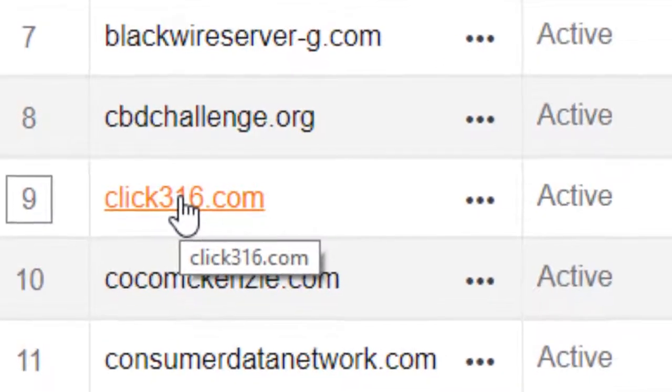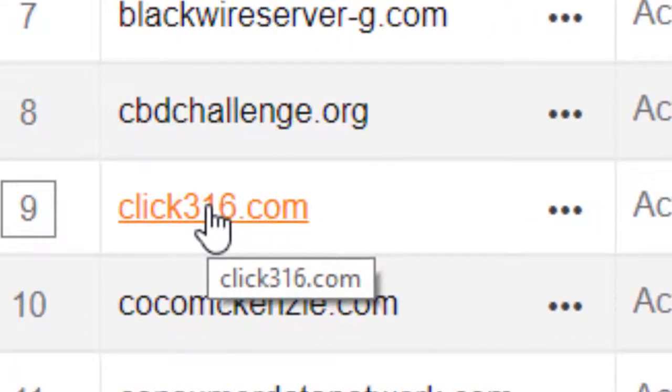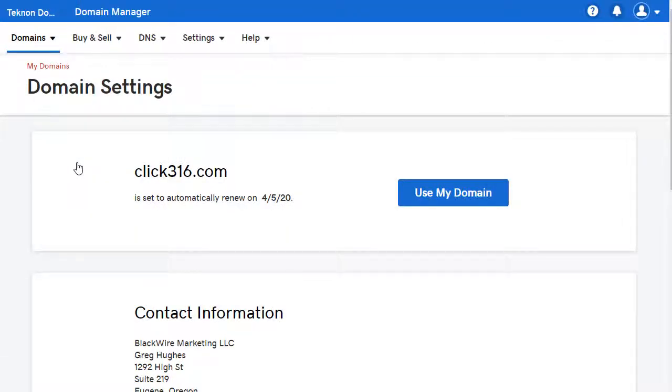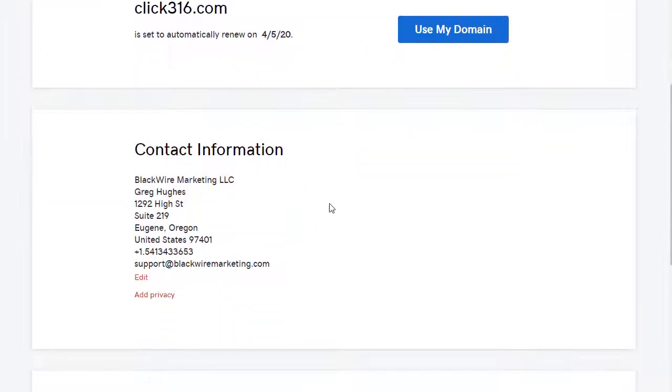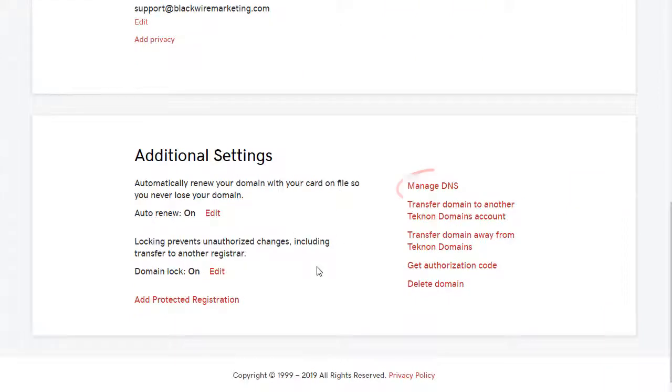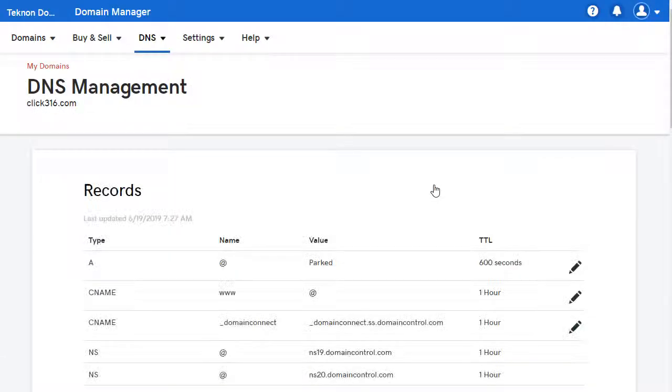In most cases, you usually need to click on the domain, which I'll do now, to go into its domain settings. One of those domain settings is the DNS record. So here I found something that says Manage DNS. And again, your registrar may get you there differently, but you're always going to want to get to something where you can manage your DNS record. And then when I do that, part of the DNS record are the name servers.